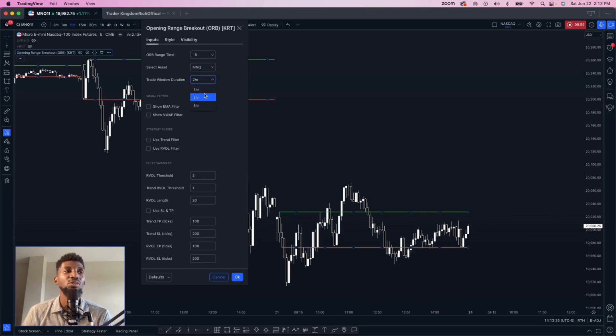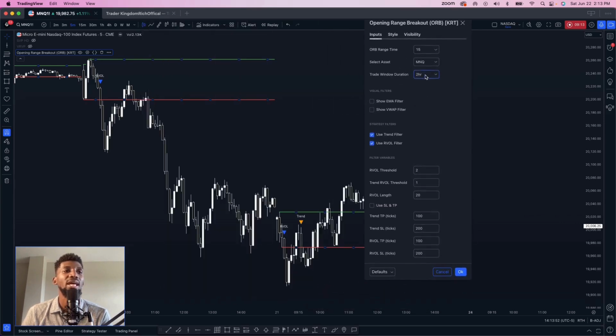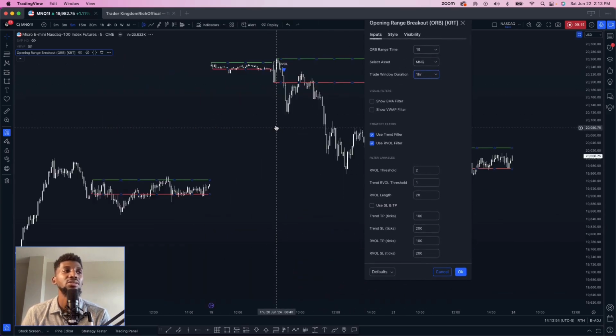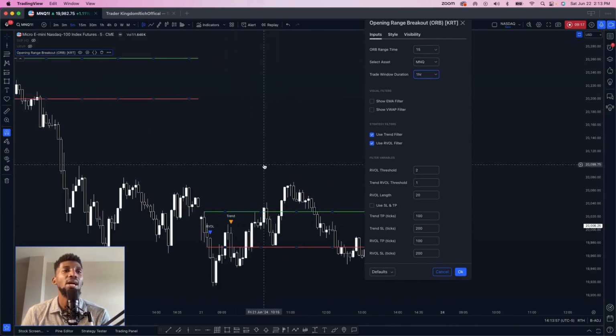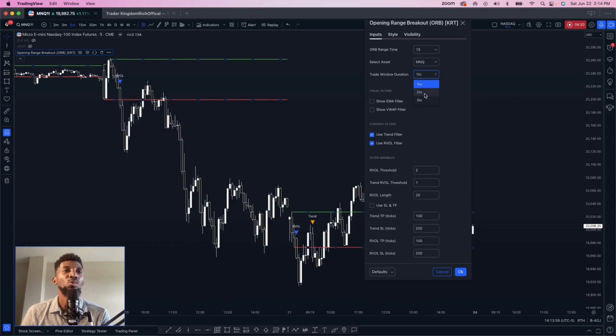And so we look at that first 2 hours, but you have the option to trade it to 1 hour or to 3 hours. If I throw on one of these Signal Strategy filters, you can see that on 3 hours, it'll show the first 3 hours of the market. If we go down to 2, you'll lose one of those, because now the time frame is back an hour. And if you go back to 1, a lot of times you won't get a crazy amount of signals, but the 1 hour just shows the first hour of the market. So you typically have it between 1 and 2 hours. You have the option to pick how long you want to trade for, 1, 2, or 3.